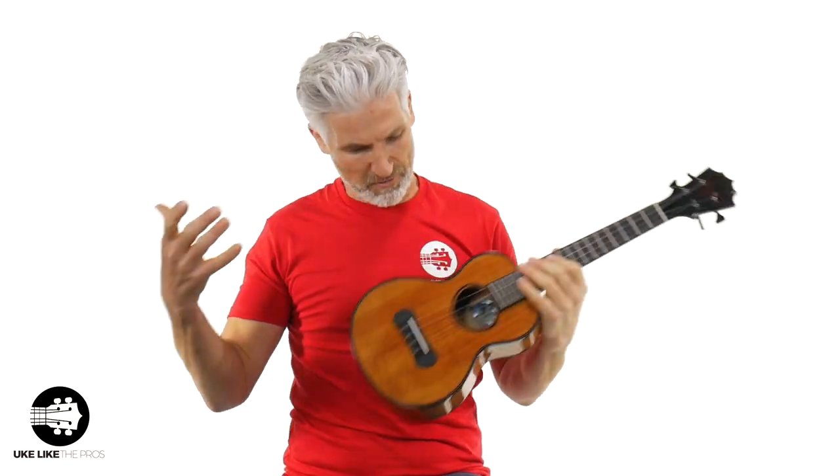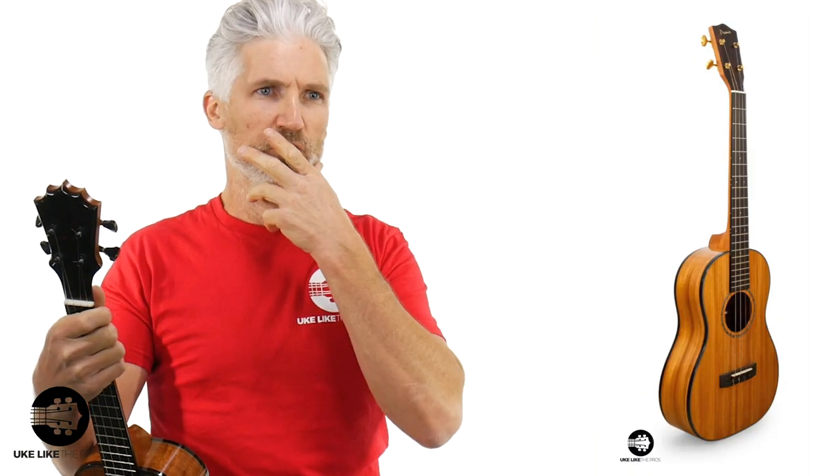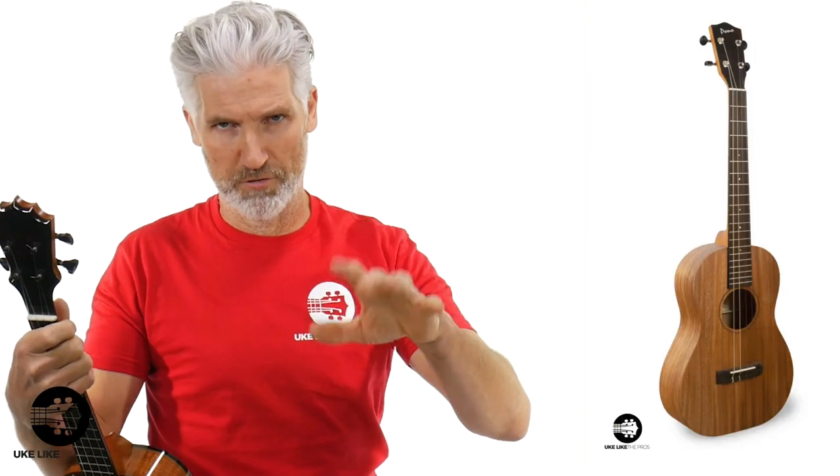There's really kind of a big gap between the Kanilea and the Kamaka. The next one I like is Pono — I really like the Pono. They have several different models. I like the Pro Classics — those are a little bit over a thousand dollars, really nice, all solid wood made in Java, with a nice gloss finish, binding, and a bunch of different woods. Then you drop down to the Pono Deluxe line, which isn't quite as fancy, but you've got a lot of different wood variations — mango, mahogany, acacia. And then just the regular Pono classic line, which is just a little bit over four or five hundred bucks.